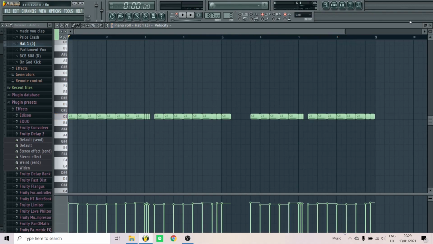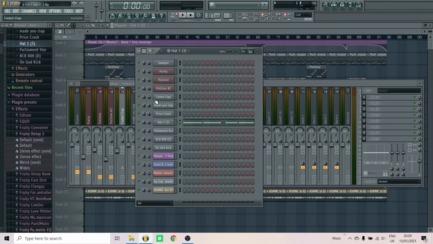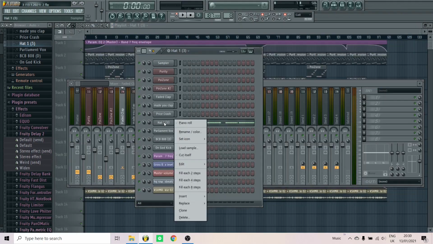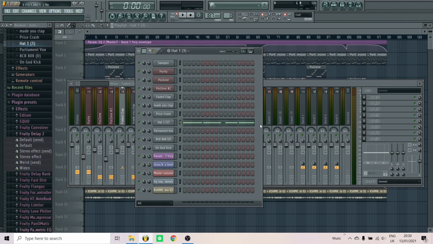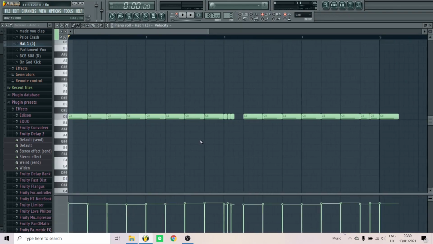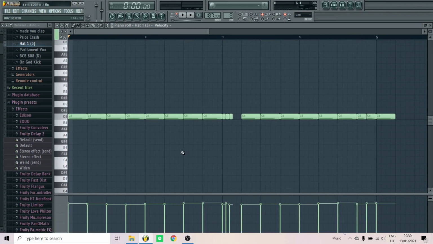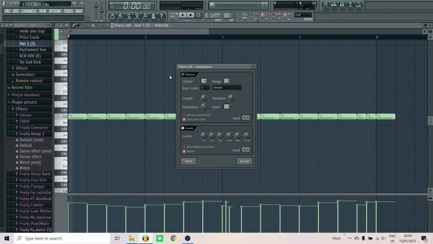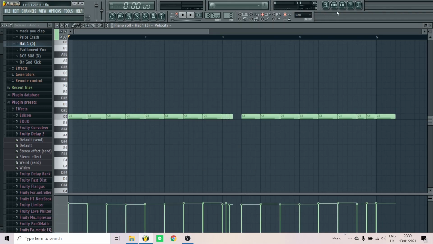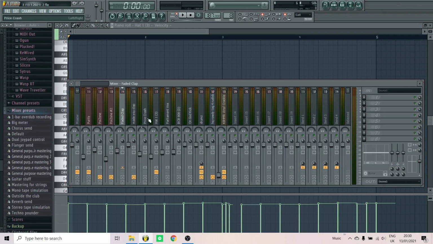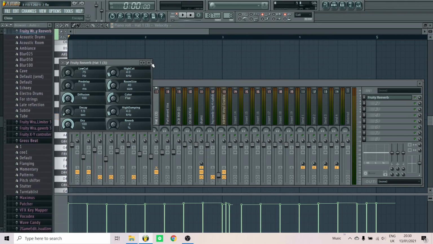So basically with Shoreline Mafia type beats, the difference is that you don't put hi-hats on every second step, you put hi-hats on every fourth step. And I also randomized the velocity for the hi-hats, and if you want to do that you press Alt R and it opens up the piano randomizer, and I also added a little bit of reverb on my hi-hats. It just gives that live feeling.